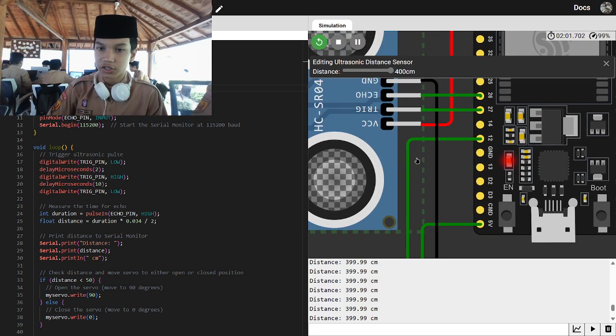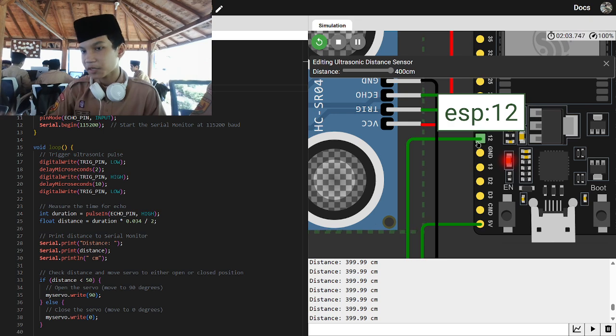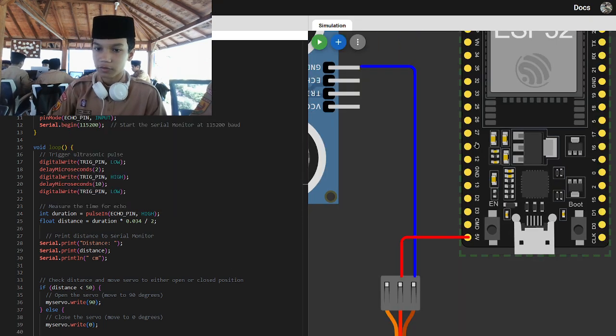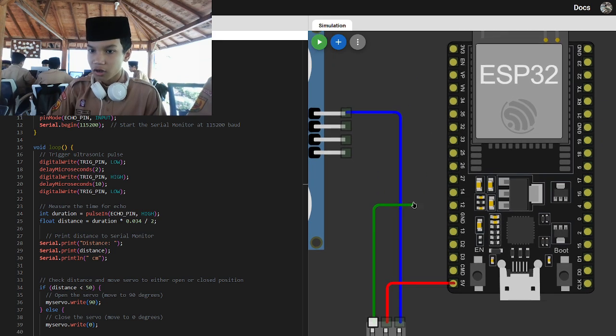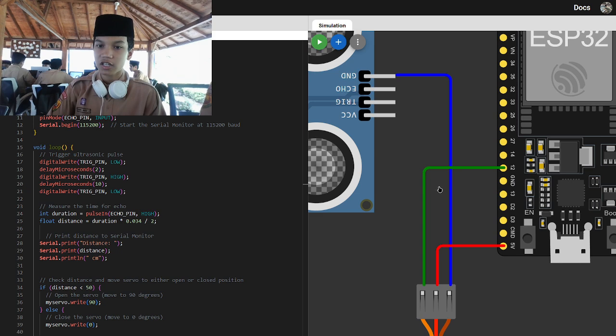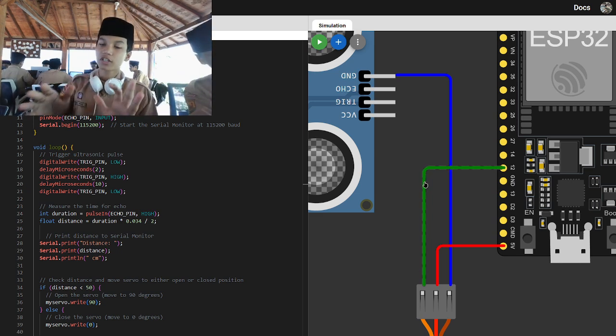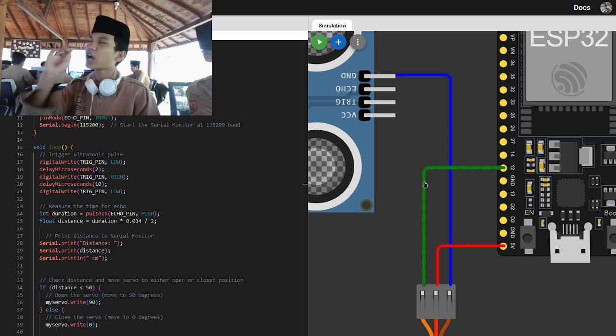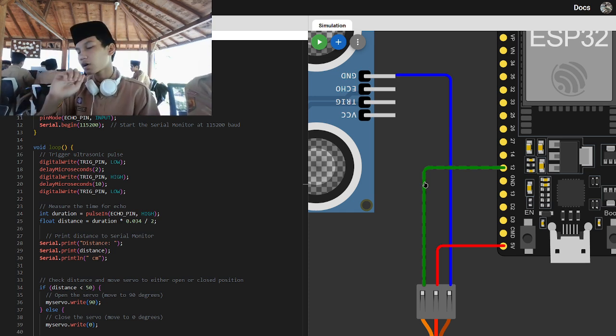Next, we're going to add the pin. So we're going to put ESP12 over here. We're going to click this and put the pin on 12 like this. You can change to any color that you want, but for me, I think it's very good to color the pin green.